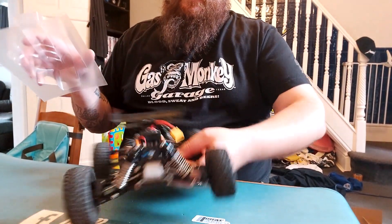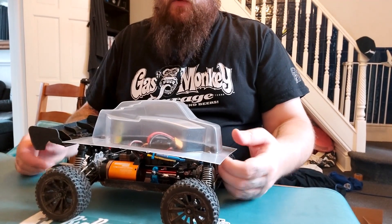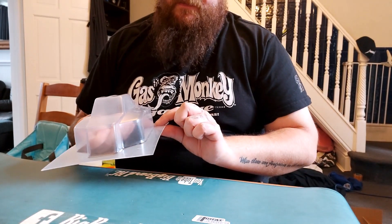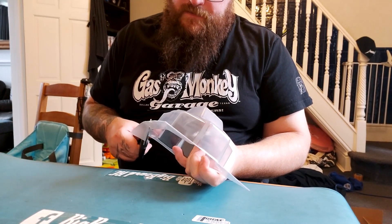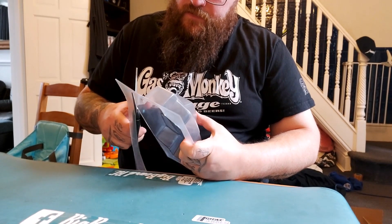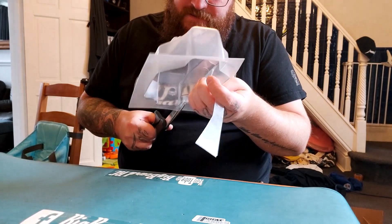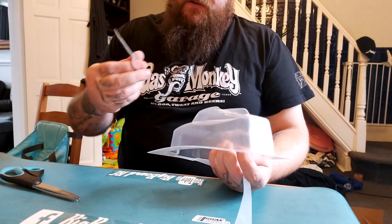So let's jump in. As you can see that doesn't fit. What we need to do is move this out of the way. I'm going to trim very roughly around the outskirts of this body. I use a pair of household scissors just to run around the external of the body a couple of millimetres away from the actual cutting lines, to allow you to fit the body but also not finish the final cutting until the end.